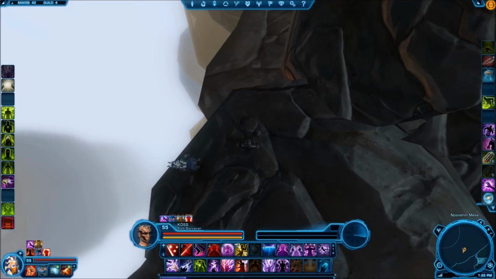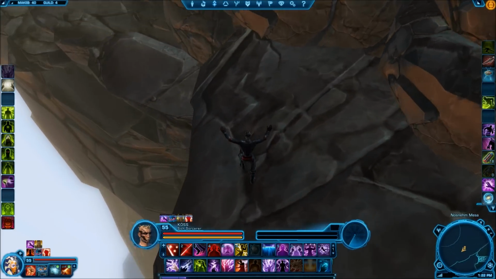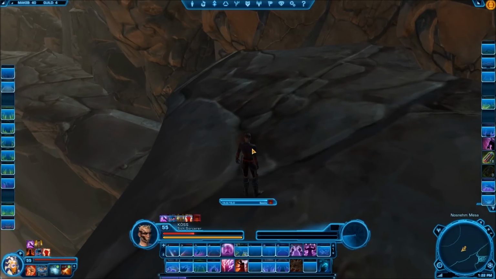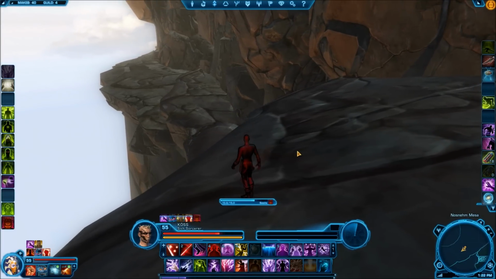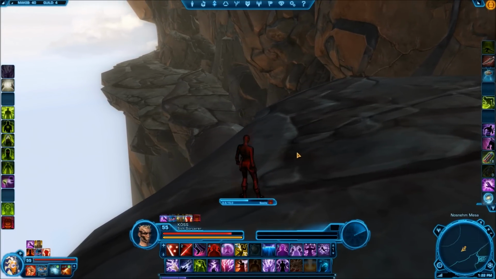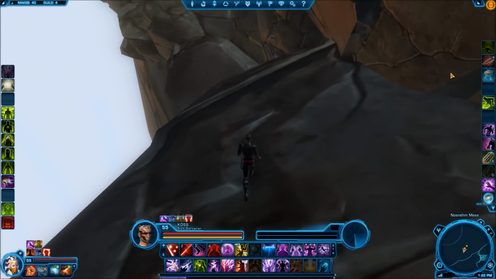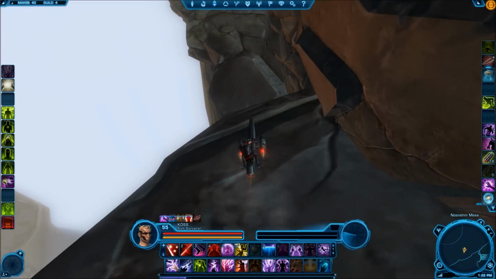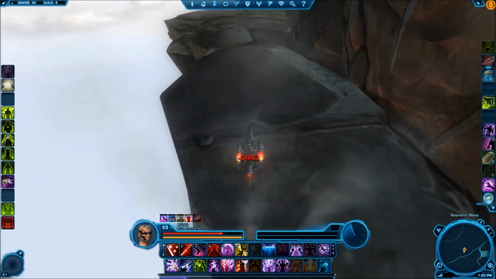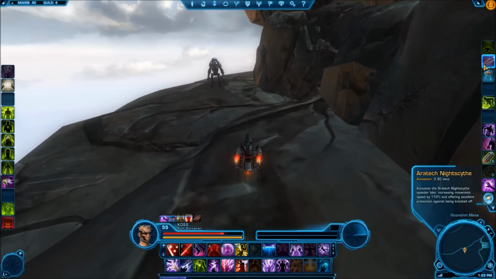Alright, and then from here we'll go ahead and do a running jump down. And what do you know, we gotta heal up again. Alright, moving forward, we'll mount up again. Another run and jump. And we have more guys to kill.